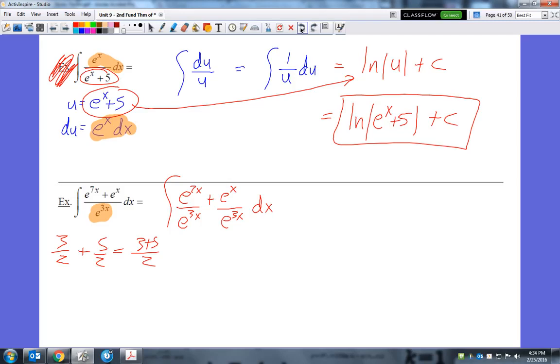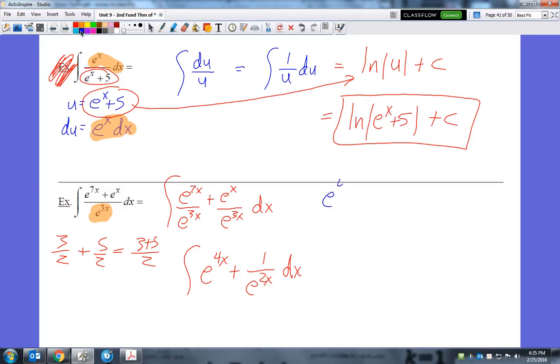So 7 over 3 is going to subtract because, again, when we are dividing exponentials with the same base, I subtract their powers. So 7x minus 3x would be e to the 4x. And then subtracting here would show, or even just canceling would show, 1 over e to the 2x. You could say 1 minus 3 is negative 2 and then rewrite it the way I just did, or you can know that they will cancel and reduce in that form. Okay? So, we have two problems here.